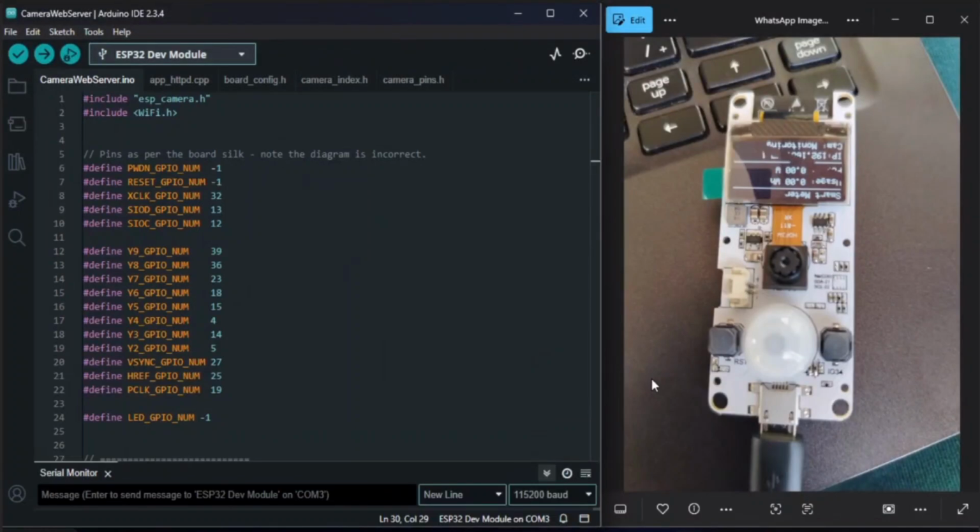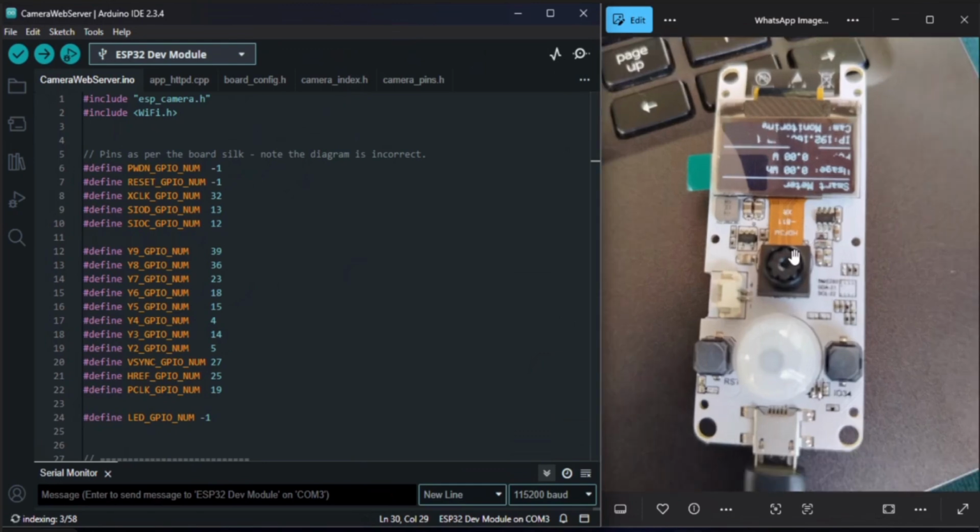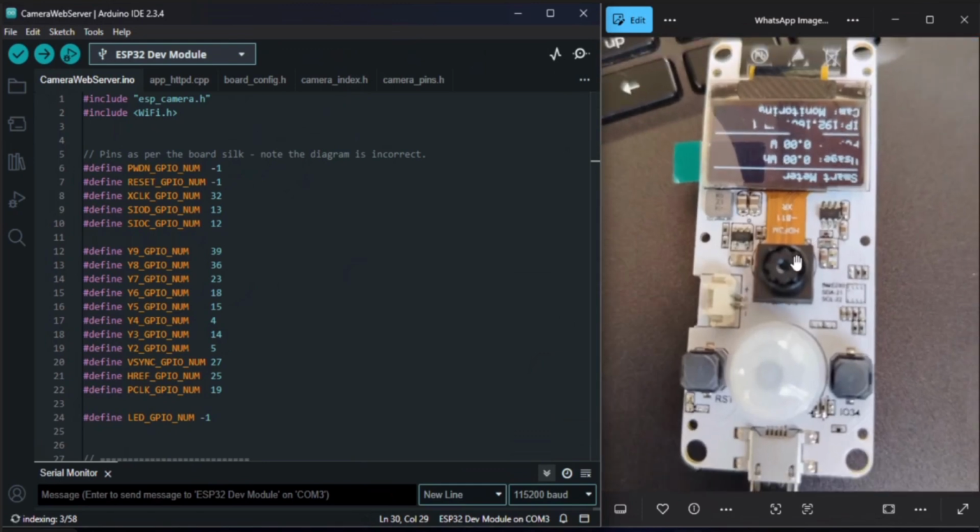In order to run the code, there are a few things that you need to set up. Okay, so we're going to go with the basics camera code. Now, the first thing that you do: you see this is the board that we're going to use. You need to verify that the pin connections are exactly the same as on this board. So what you do is you lift up this camera.